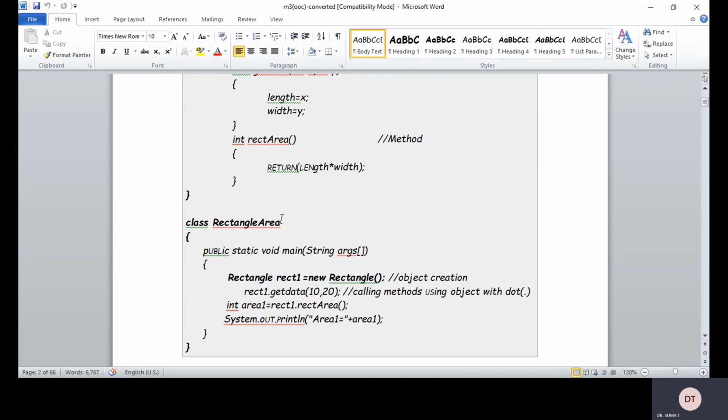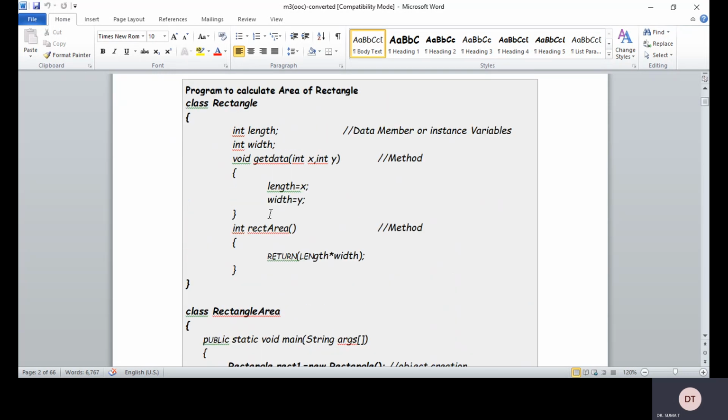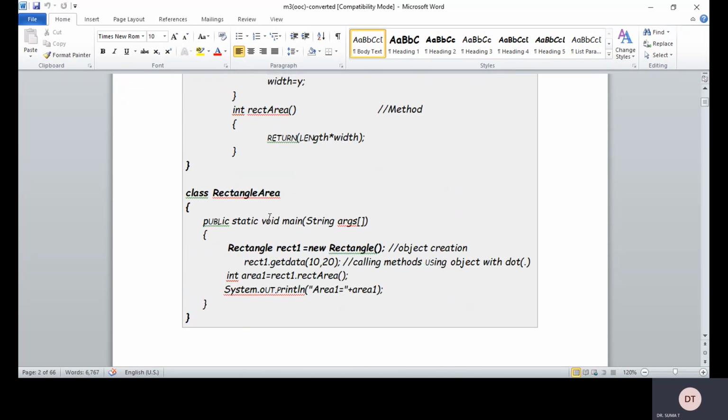When you are sending the parameters 10 and 20 to getData, in turn x will be assigned 10 and y will be assigned 20. Length is assigned x and width is assigned y, so length will be 10 and width will be 20. So in the int rectangleArea method, it is going to multiply the length and width. As I told, the objects are going to communicate with the methods.